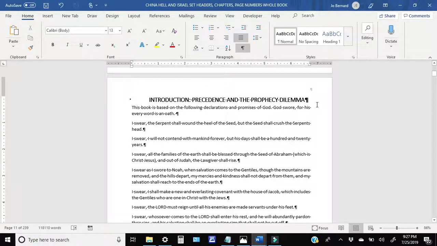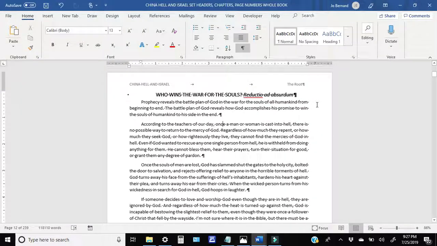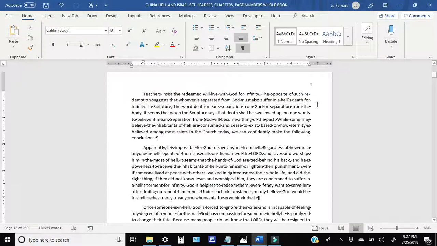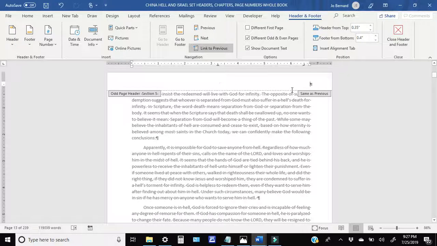So we know that we don't want the chapter heading or anything else on this page. We go to the next page where we want it, not this next page, but the following page where we broke that page. We double click on the header, we open up the header, and again, we don't want the chapter heading to go above, so we have to eliminate or take out same as previous by clicking on link to previous, and it's gone.